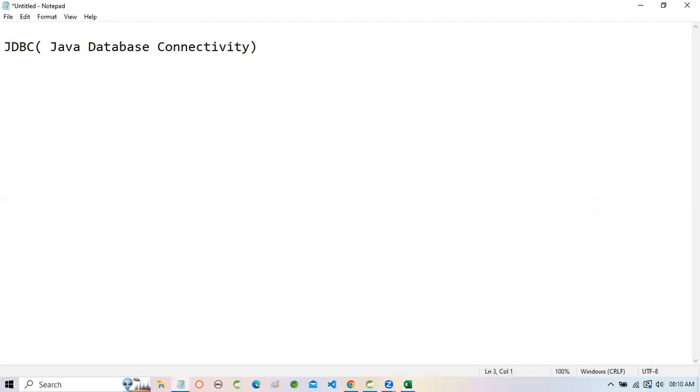We use multiple steps to connect with database and perform different types of operation on database. First, load or register the driver. Second, maintain the connectivity.